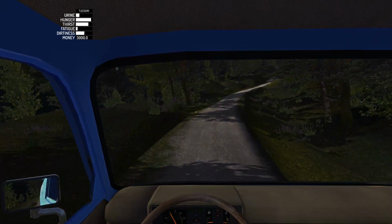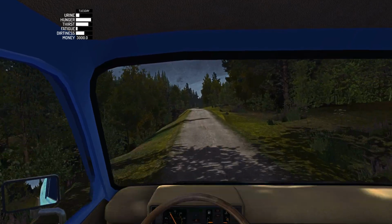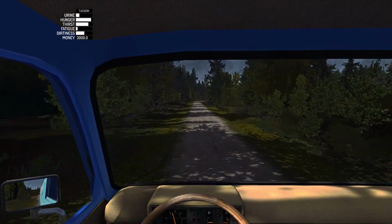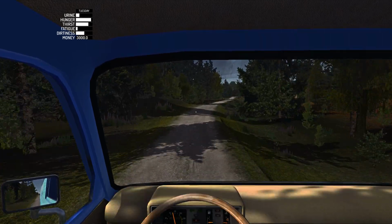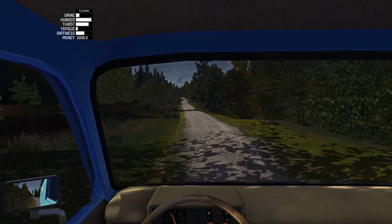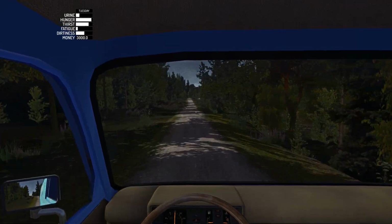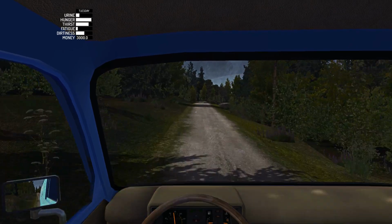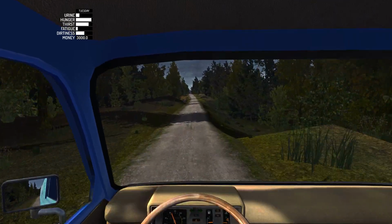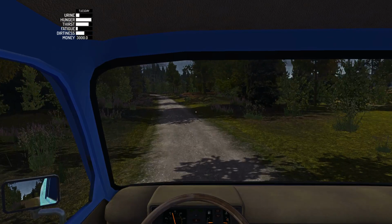I'm actually just coasting it right now. Oh, I really don't want to go off here. That'd be almost insta-death. Well, I turned permadeath off, so if that happens, I'm just going to be really messed up. That looked like the rallycross track. Woohoo! Flying down the road. Damn, 80? We're gonna slow our roll just a little bit. As I say that, as I floor it. Oh, shit.